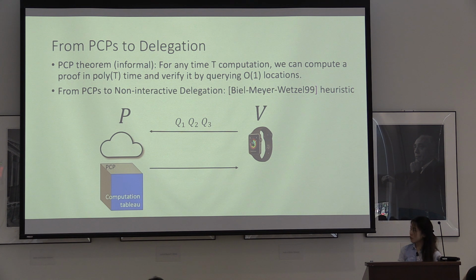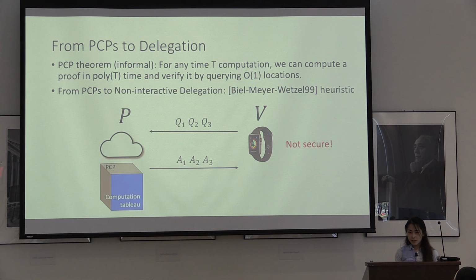And then the prover should send back the PCP answers, right? But unfortunately, this isn't secure. And you can see if you look at the proof, for instance, of the PCP theorem, that you can't have this adaptive situation where the prover sees the queries and then computes and sends back answers. So we can't actually send all of the queries at once in the clear.